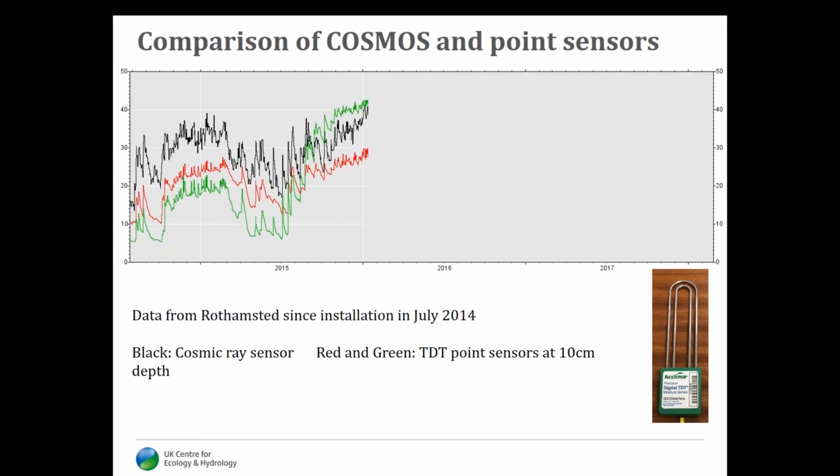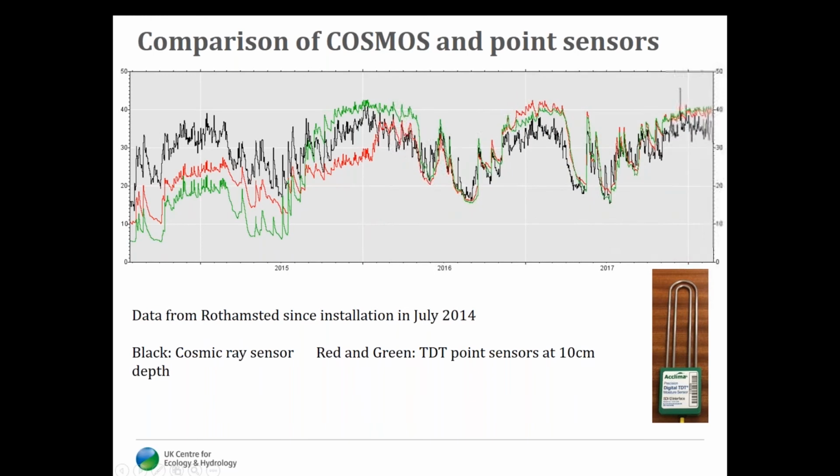But as we go through time, we can see that there's quite a change in one of the sensors. It increases above the Cosmos sensor, and then the red one does the same after a time, and then they go up and down a bit. But after a while, they established quite a consistent pattern, probably more like you would expect in comparison to the Cosmos sensor, and more aligned to each other. So there are these issues that we think about, taking about 18 months of soil settling and bioturbation, with worms moving around and other things happening that might allow water to run in against the sensor, and a bit of a seasonal cycle there. But we're happy that after a while they tend to converge and be a bit more representative of the Cosmos trends, at least.